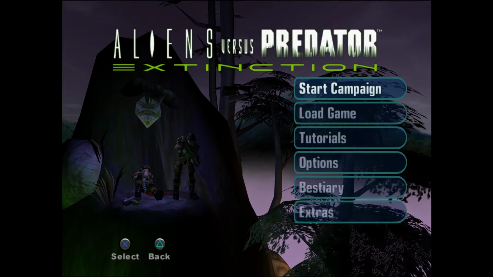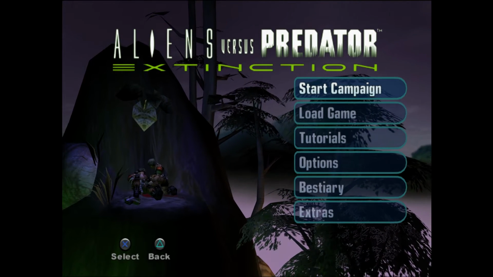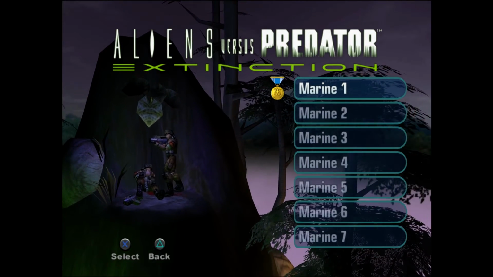We are playing Mission 3 of the Marine campaign, which is the first campaign. Of course, we're back at this cool menu here on this mountain where each species has their little cliff they're on.